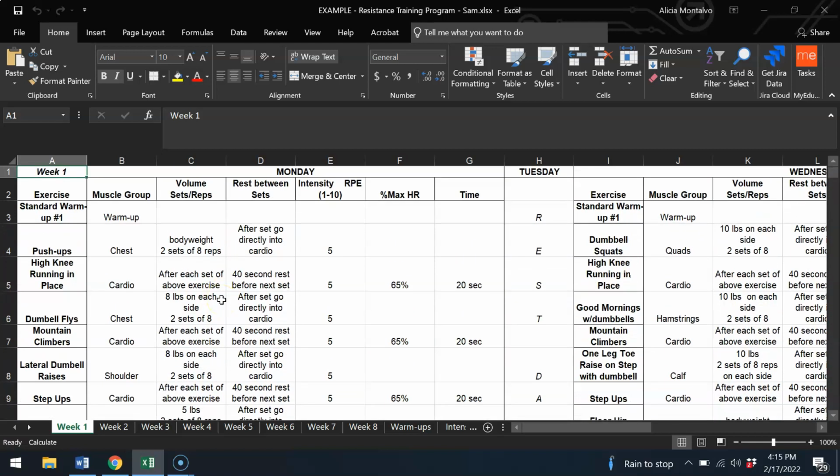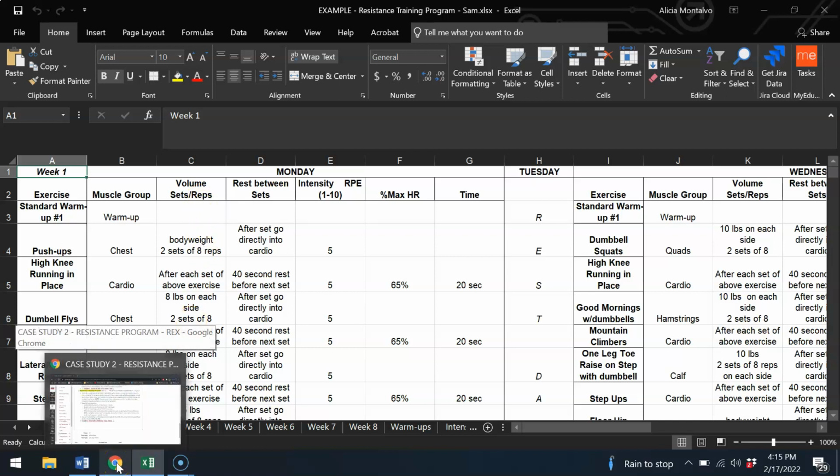Okay, so let's move on to volume. I saw that there was a question on volume in the midterm, and it appeared to me that it had not been covered in the module because nobody really talked about volume. Volume is actually sets times reps, and then intensity is a separate thing. Something that I noticed a lot with you guys is that you were prescribing 3 and 4 sets for beginners.